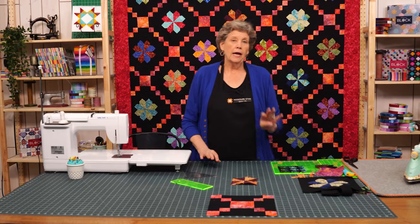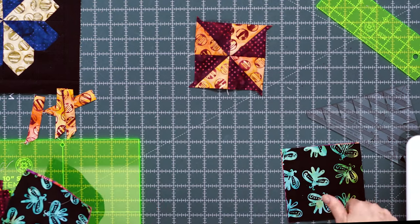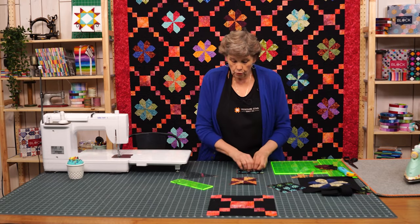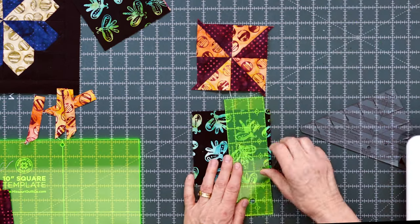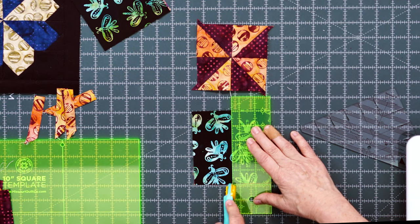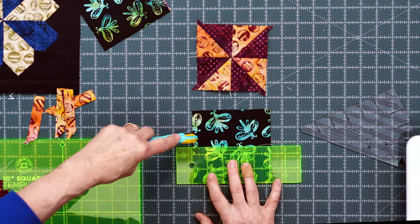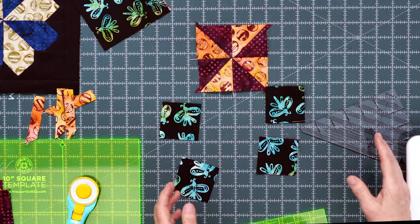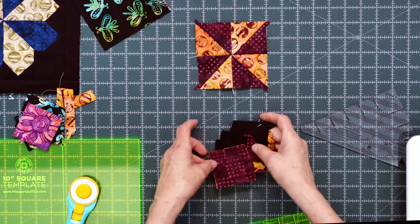So now remember, we had 4 charm packs that were the same. 2 we sewed around, cut diagonally both directions to make this pinwheel. Then there's 2 left here. And for those 2, what we're going to do is we're going to just stack them. And we are going to cut them vertically and horizontally both directions so that we can get 4 2.5-inch squares. So we're cutting this way and we're cutting this way. Just like that. And these become the petals. So it takes 2 for each side, and I have my matching ones to this one over here.